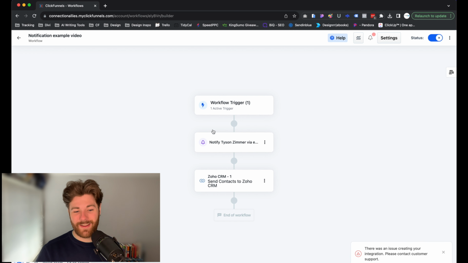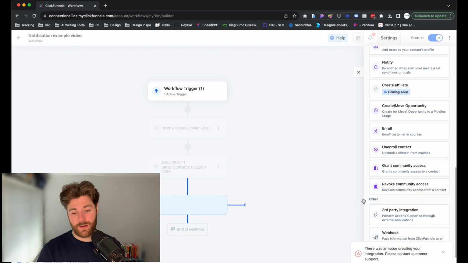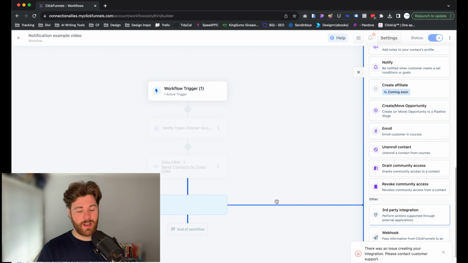Now, one thing that I experienced right now is that I filled in information incorrectly, or I chose the wrong value for something, and it gave me this message right here. If you see this, just go through and retry it. Essentially, just click on the plus icon there, go through, add third-party integration again, and reselect Zoho. Go through that process, double check, make sure all the values are associated correctly.